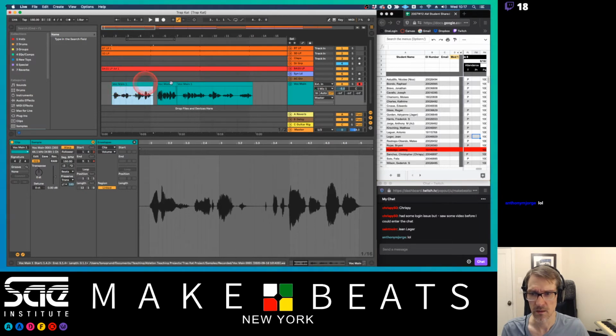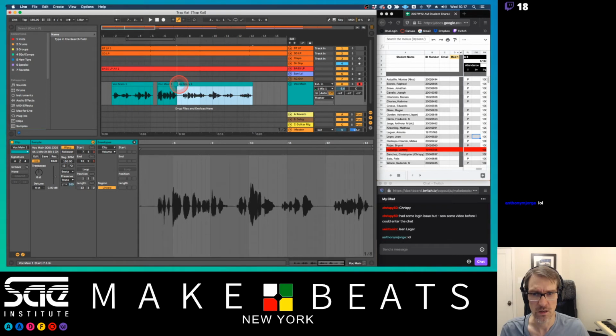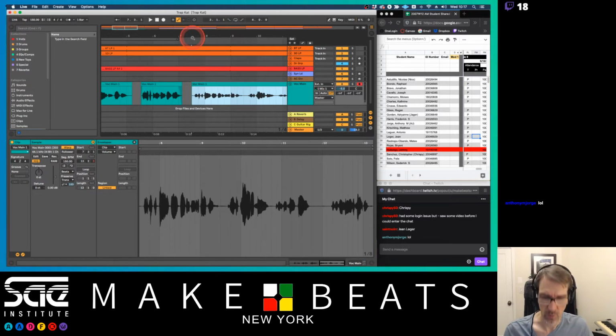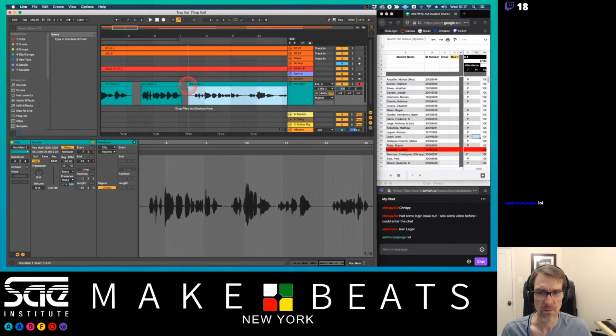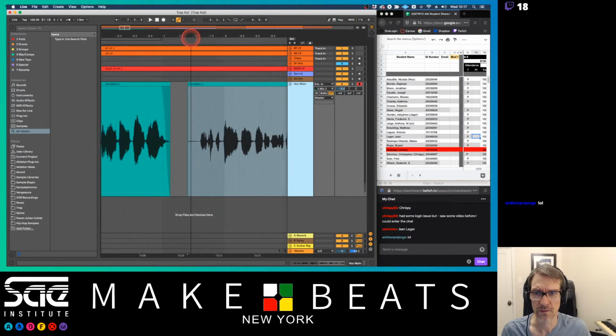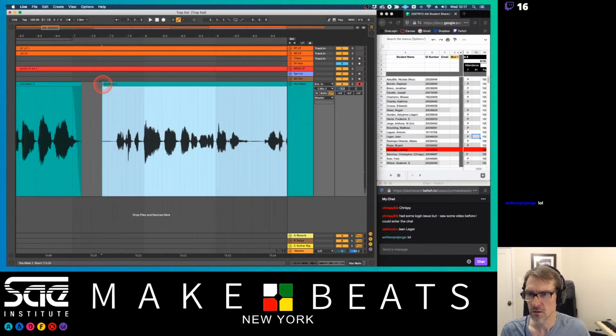Now, one thing in here is that I've got 2 modes. I've got grid mode and I've got slip mode basically, but there's no edit modes up here in the upper left-hand corner. Basically, this works with your command key on your keyboard. Right now the default mode is grid mode, and if I hold down my command key, it puts it in a temporary slip mode here. So let me go ahead and shut this down here. I'm just going to make this bigger so we can see everything that's going on my screen. So I can click this and drag it left and right, and it goes into this grid mode here.